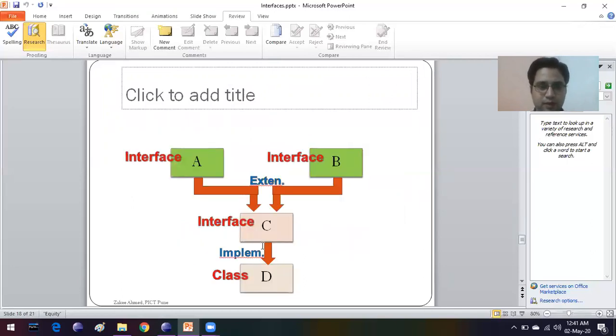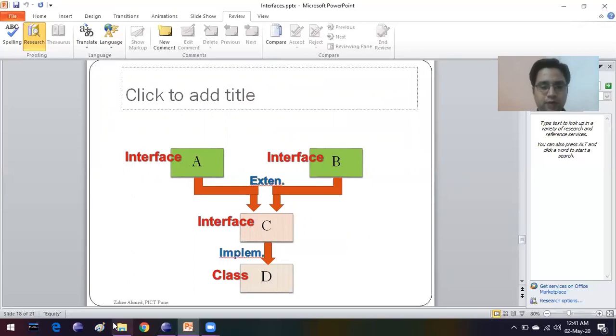See this another diagram. Interface A, interface B are to be inherited into interface C, which further is to be inherited into class D. So for interface to interface, extends. Interface to class, implements.